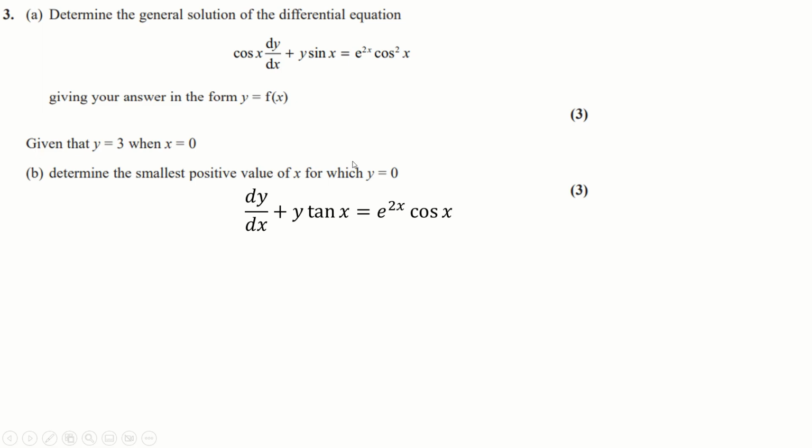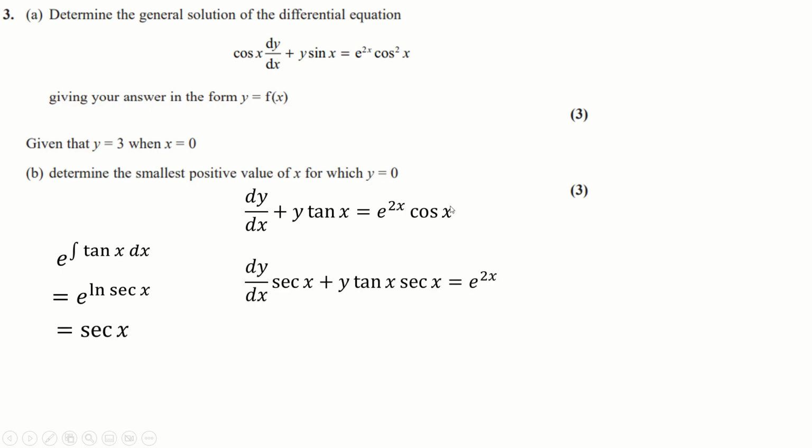And now, of course, we've got a function here attached to the y, so we can use an integrating factor, where it's e to the integral of this function. So e to the integral of tan. That's in the formula book. Tan integrates to log sec, which of course then you can cancel the e and the log to get sec. So if we times this entire thing by sec, theoretically we should end up with something quite good.